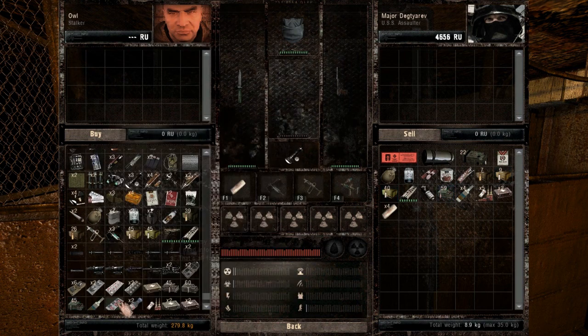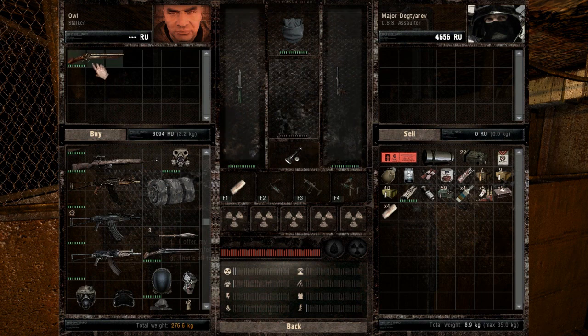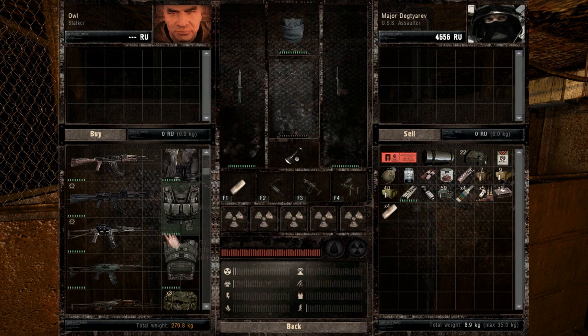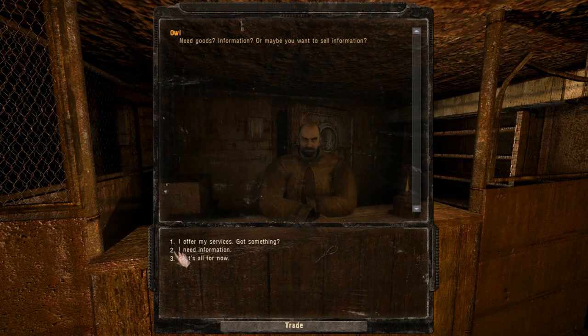Oh, the 412 uses it. I mean, it's not nearly as good as my stuff. That's disappointing. This is a worn one? 6,000, too much for me. Oh, man. Okay, well, I looked.